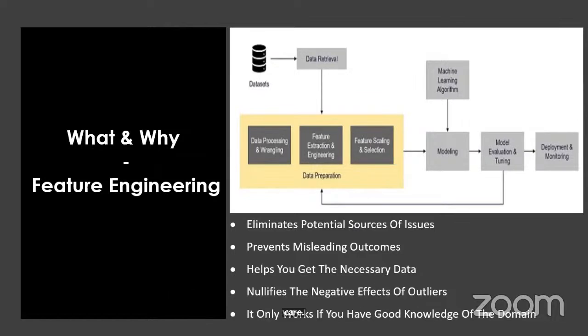Now I've told you a lot about why it is important, the basic important role of feature engineering. There are so many methods or ML techniques that we can apply to select the best features out of it. But one more thing is that knowledge of the domain is also very important. How can we say that? From a data science perspective, we generally apply the available algos or statistical techniques to get the correct features. But maybe the features that come out after feature engineering will not relate with the domain.